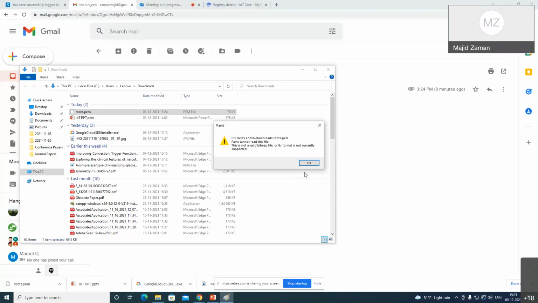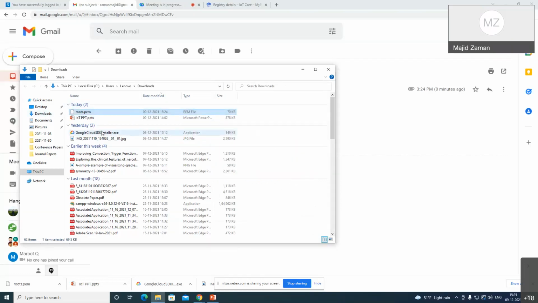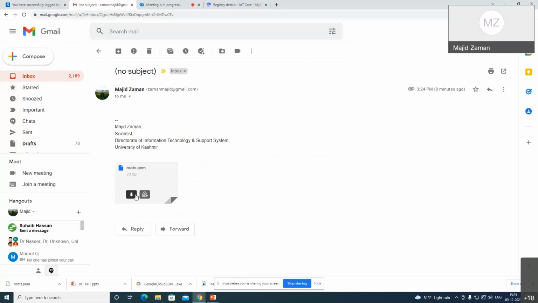I don't think so. No. So I would have ideally tried to show you the structure. Just one second, guys, please bear with me. It won't open in the Windows environment, so I don't think I will be able to show. But anyways, you are required to download this roots.pem because eventually when we implement this, we will have to upload it back to a specific point, which I will be showing you in due course of time.